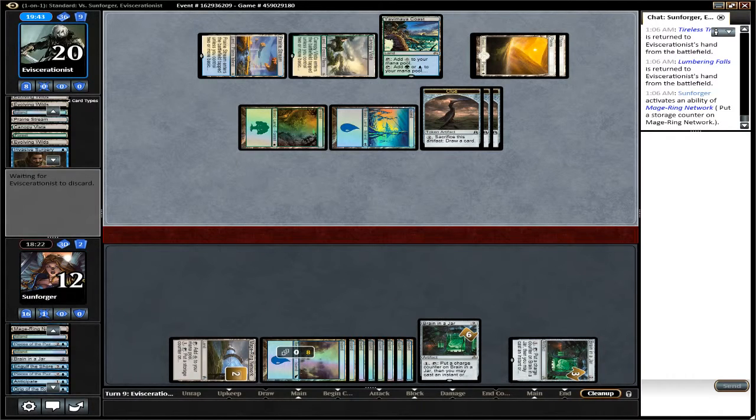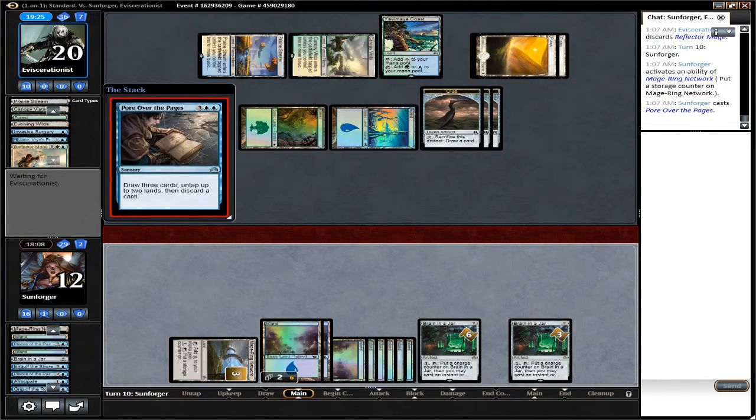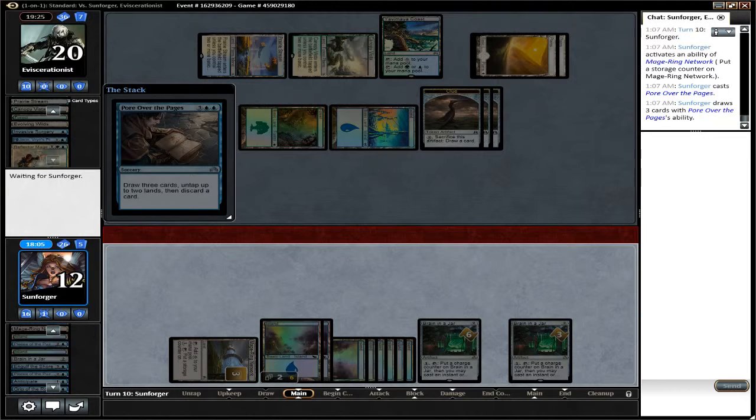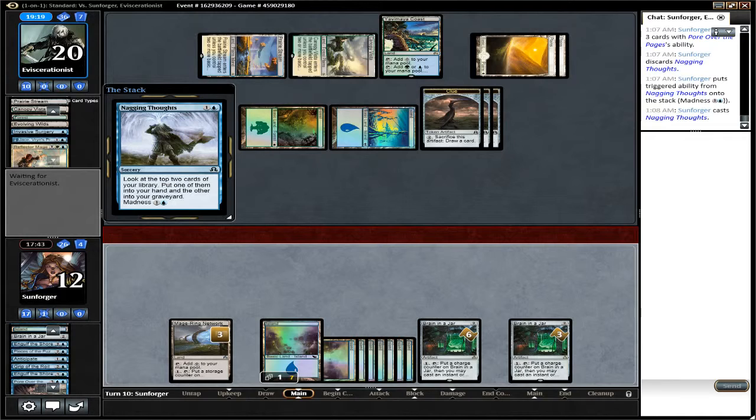But at the same time, Bant is in the best position here. He has a lot of creatures that don't cost a whole lot of mana, and blue is running out of gas fast. So, discarded Jace and Reflector Mage. 5 mana for Pore Over the Pages, draw 3 cards, untap up to 2 lands, and then discard 1 card. And discards Nagging Thoughts. He pays for the madness, so look at the top 2 cards of your library, put one into your hand and the other into your graveyard.